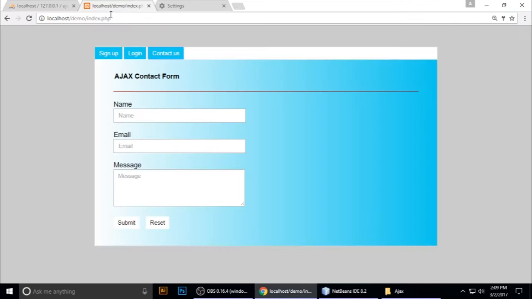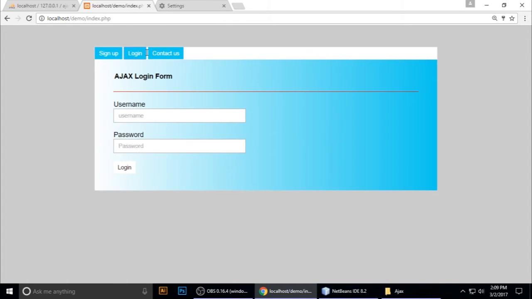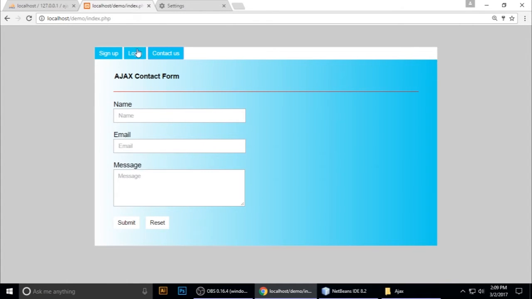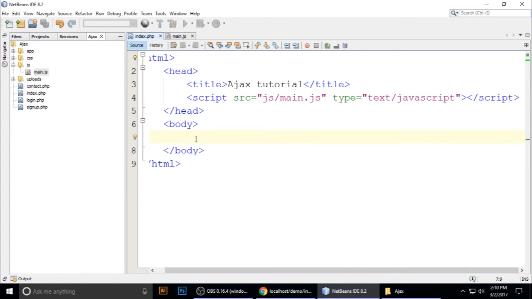So first thing, you can see we have created sign up, login, and contact form here. All the three pages we have created, and now we need to create buttons here: sign up, login, and contact us. When I click, it should open another page. So for that, first we create a div.